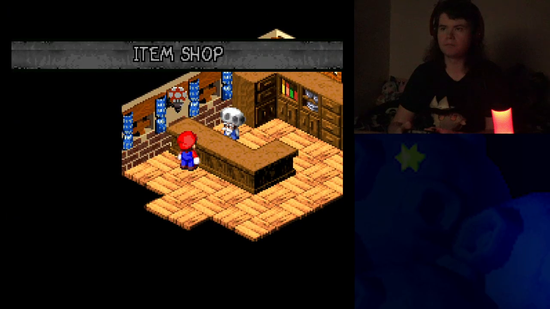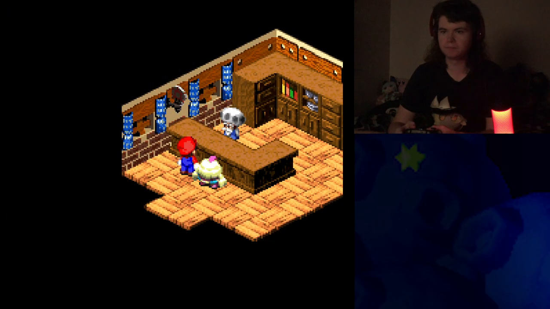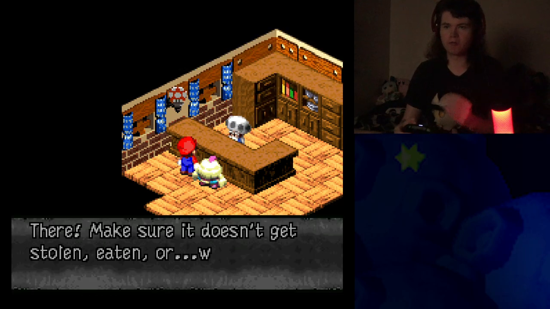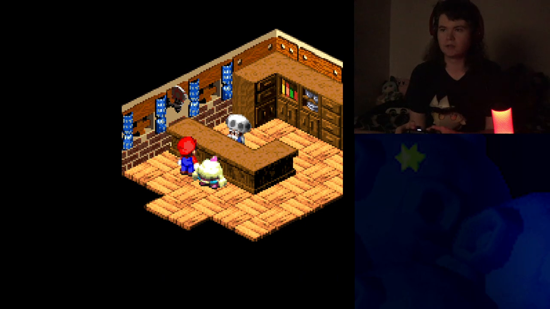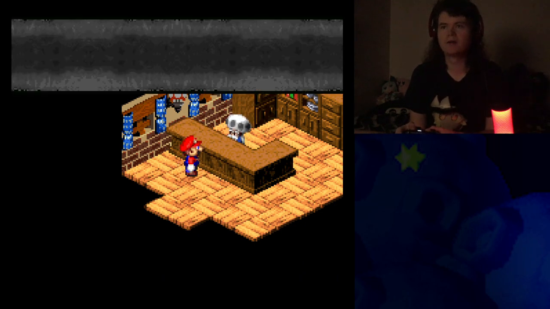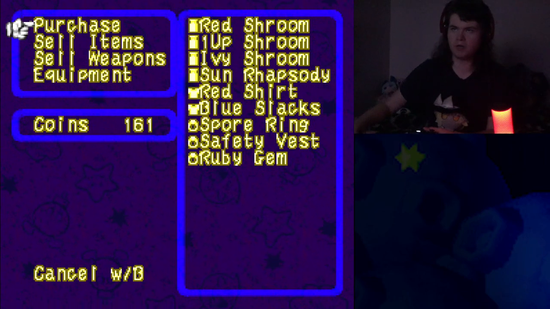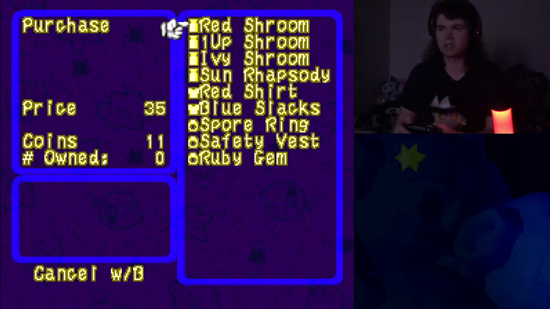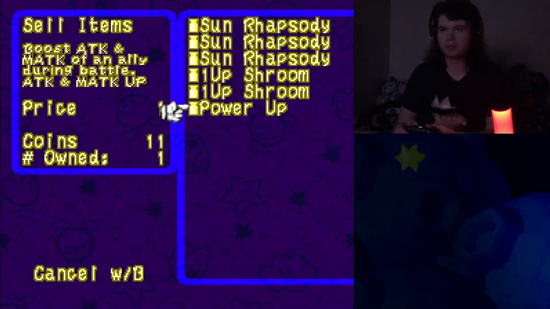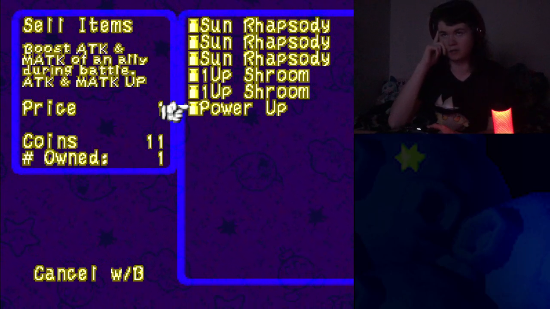Alright. Well, next up, let's talk to you. We get a rare frog coin. Or sorry, cricket pie. We gave him the rare frog coin for the cricket pie. Alright, so now we have 161 bucks. I mean, that's something. I do gotta stock up on Sun Rhapsodies again. But unfortunately, I don't have much else. What is power up? Boosts attack and magic attack of an ally. Okay, so it's just a bracer. Okay.